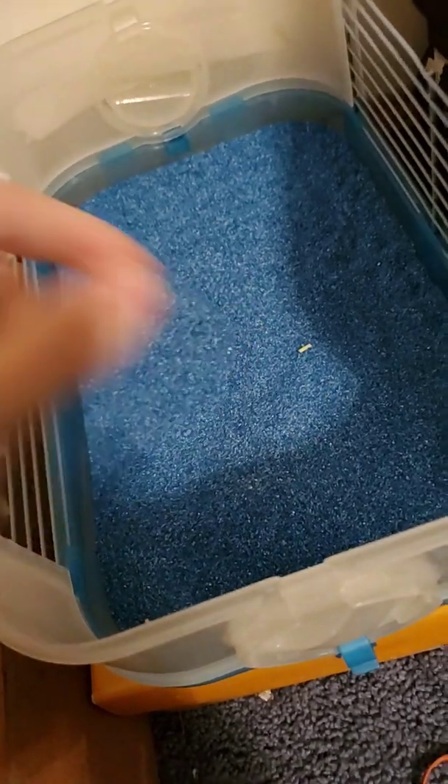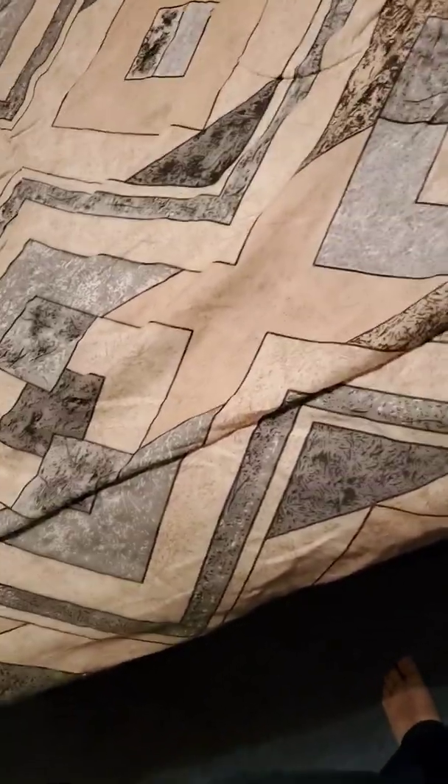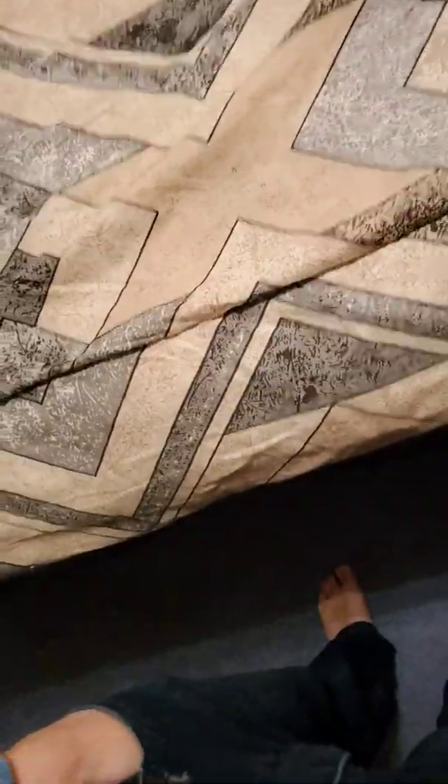It comes in fine sand and coarse sand — where the grains are kind of like pellets. See how it looks on my finger, just like actual sand particles. Either of these two types work. They come in a variety of colors, but you wouldn't want colored sand because the dye can be harmful to them. Make sure it's permitted for crabs as well as lizards and turtles. If it just says lizards and turtles, do not buy it — it likely has toxins a crab cannot withstand. Mine says for hermit crabs.